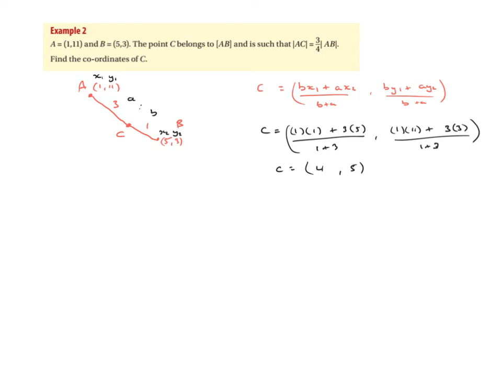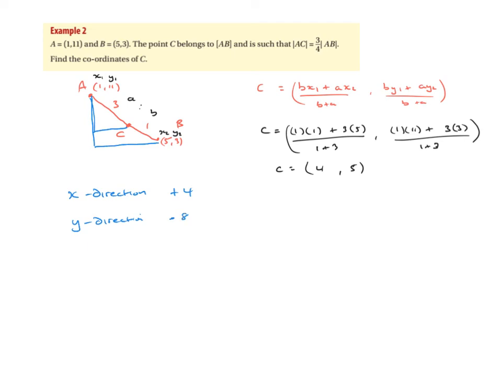Okay, the other way we can do it is to draw those two triangles. So you can see here that we are going down and across. And what we want to do is only go down and across 3/4. Okay, so we know if we look at the x direction, the change is from 1 to 5. So that means we're going plus 4. In the y direction, you can see that the change is from 11 to 3. So that's going to be minus 8.